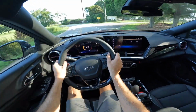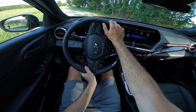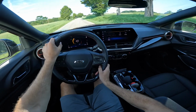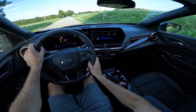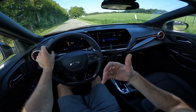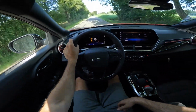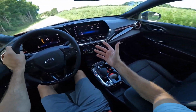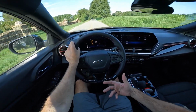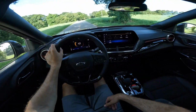So it would definitely make for a great daily driver, especially if you're racking up the miles. And even if you're driving in the city, even if you're not driving in the city and you just want this smaller vehicle, it's a great option for all of that. So it's something that you can drive every day and you really won't have any issues with it, to be honest, until you outgrow it, if you get to that point, or you're just looking for something like this. But if you have a small family, it's a good option too.